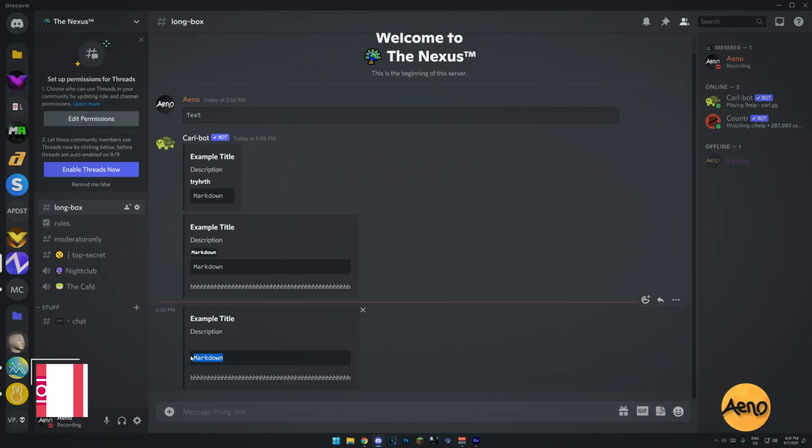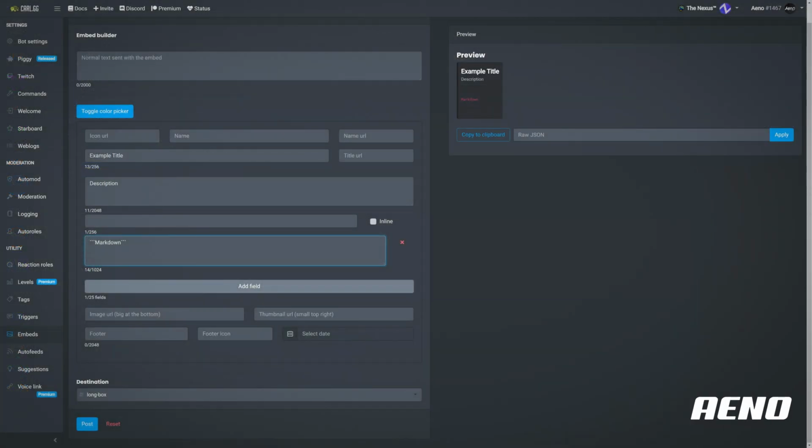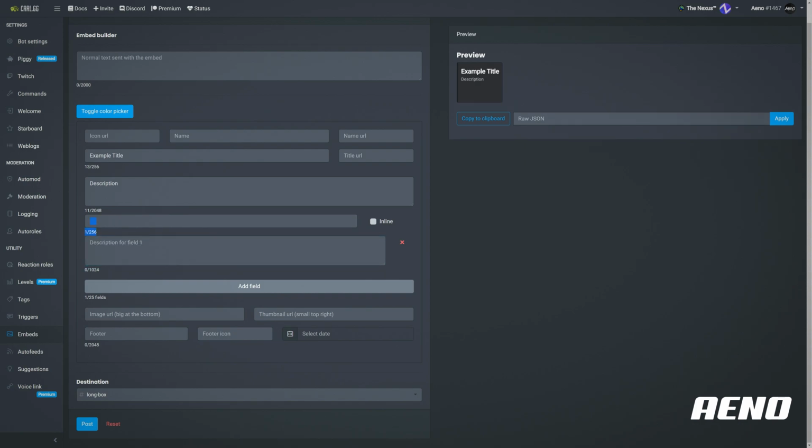So I made this video because a lot of people have asked me how I make this. Even if you know how to do it in a normal message, you might be confused because it does look different in an embed. Just to make it clear one more time, remember you want to put this text here with the three symbols before and three after. You want to put this in the description of the field. You cannot put it in the title because it will look different, at least on PC. So that's why we're using invisible space to get rid of the title.